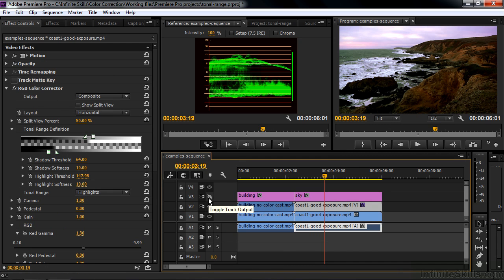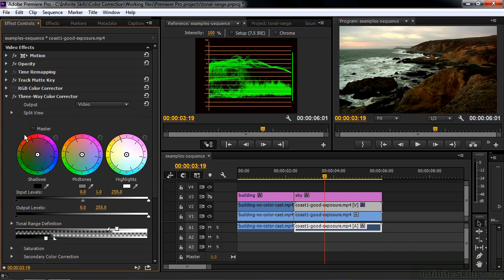When you apply a track matte key, it automatically makes the matte invisible here along that track, but I'm turning this off so it's easier to work with this as I explain this to you. Turn on the track matte key, and now that color down there has gone away, and we focused only on the sky. All right, let's do the same thing with the 3-way color corrector, so I'll turn that off.